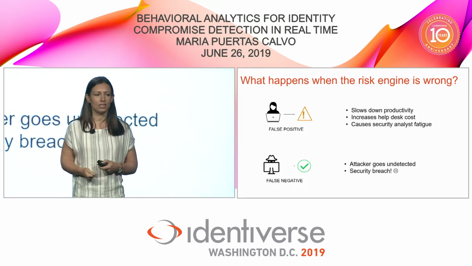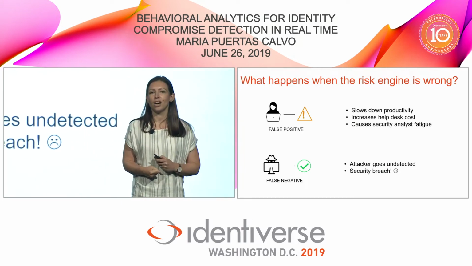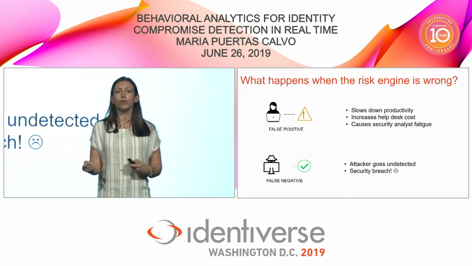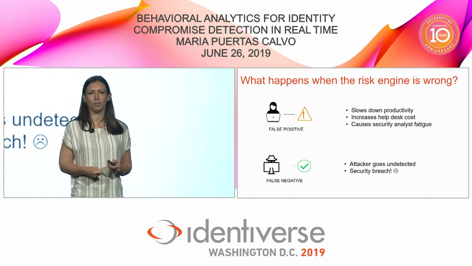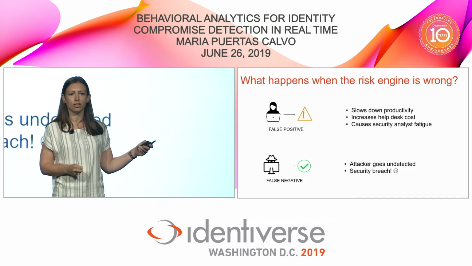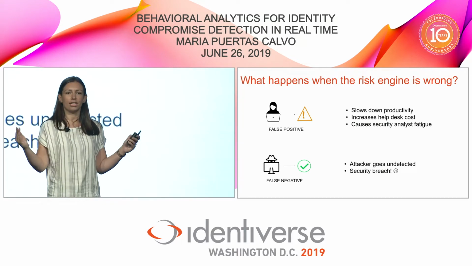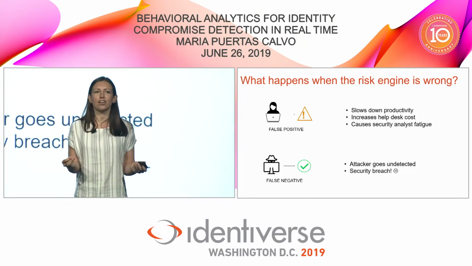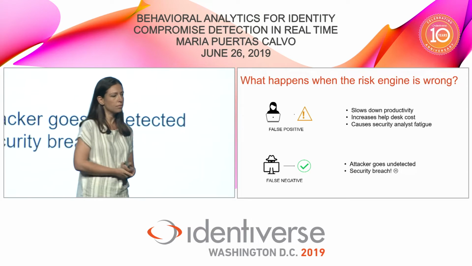So that slows down productivity. And that's what we call a false positive. It also increases help desk costs, because we might be blocking real users when we think they're bad. And it also causes security analyst fatigue, because we're generating all these risk events and alerts that go into security products. And if we generate tons of false positives, the analysts are not going to have enough time to look at all of them, so they will just stop paying attention.